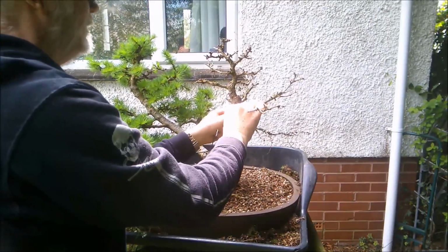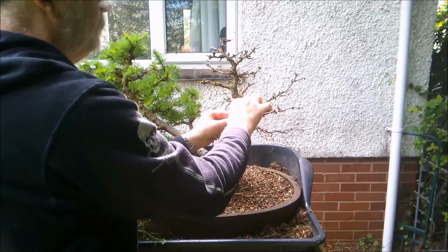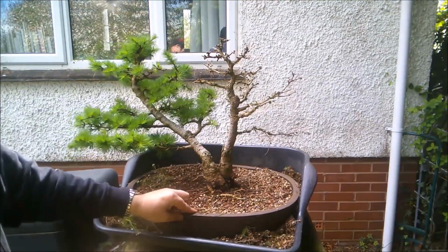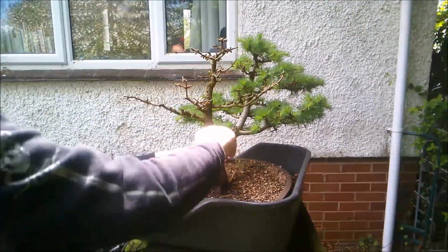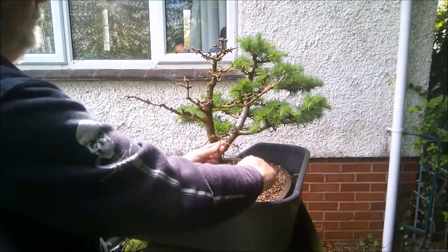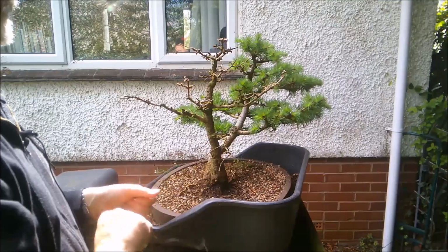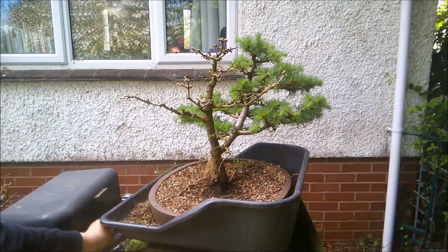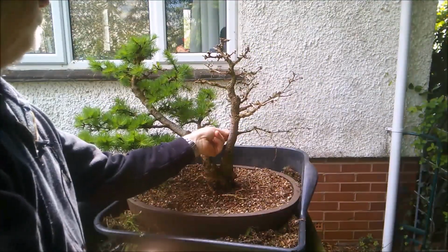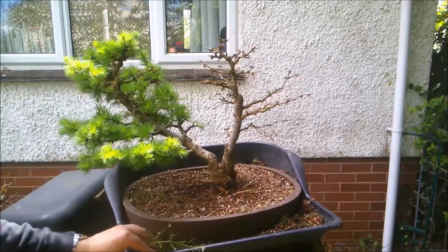If I do the thumb test, that's brown underneath. Yeah, no, I'm fairly certain it's dead. I foresee a little carving on this in the summer. I will leave it until the summer, just in case it decides to shoot from down low. But my gut tells me it's not going to do that. But I've been wrong before, and it'll be a pleasant surprise.